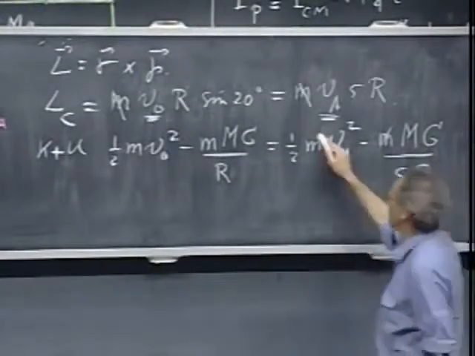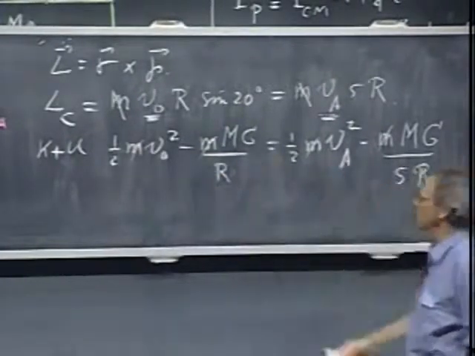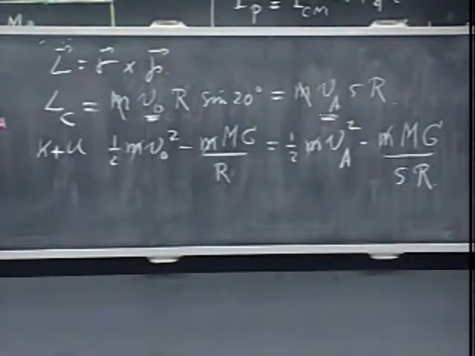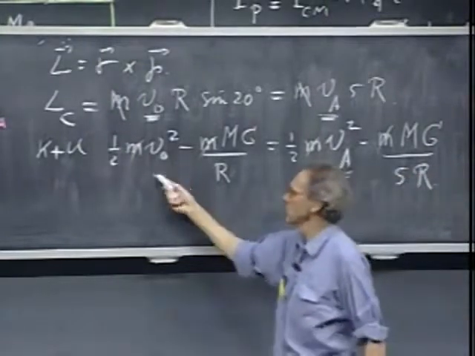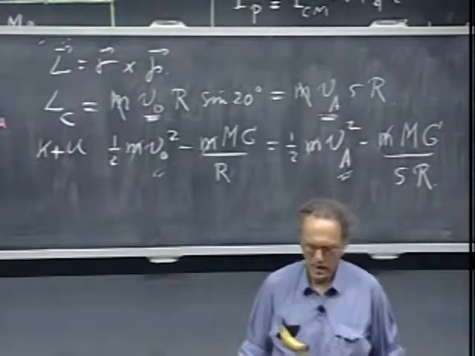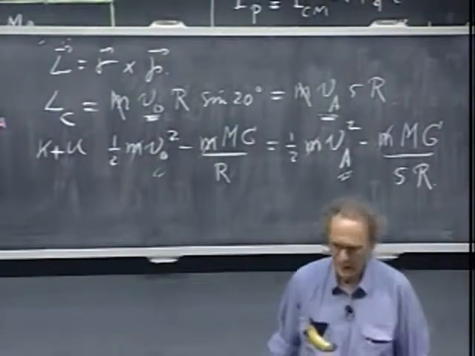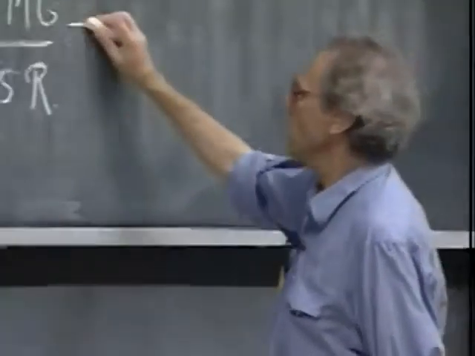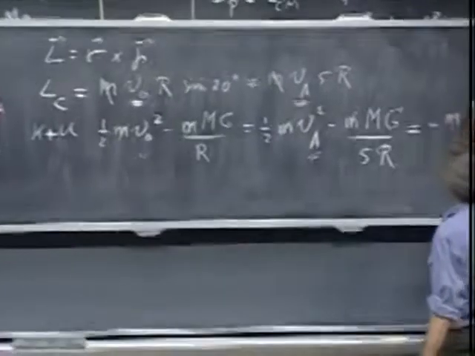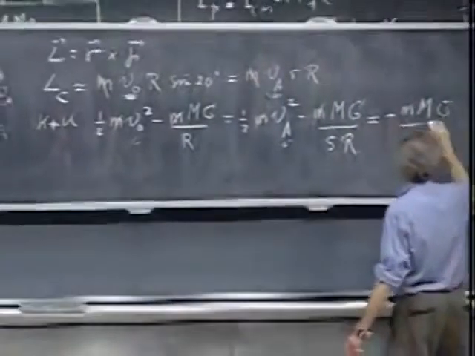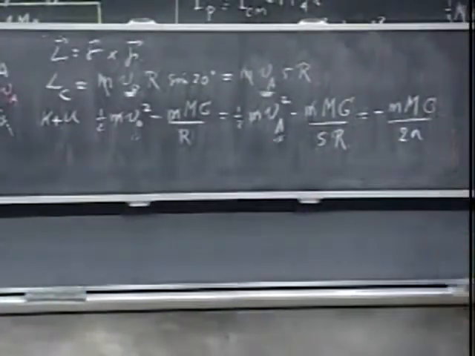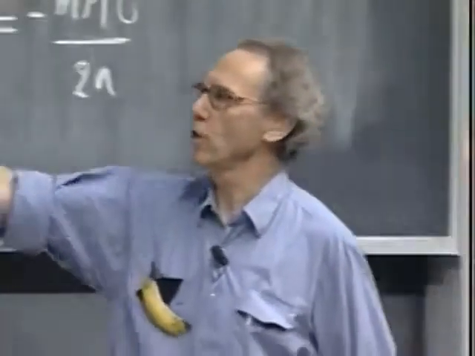Apart from the fact that I lose my little m, notice I have a second equation. I didn't add any unknowns, so I have 2 equations with 2 unknowns, v0 and v of a. And you can solve for that. You can find both. Interestingly enough, you can also find the semi-major axis, because the total energy of the system is also minus m M G divided by 2a. This equation is also on your exam. And so if you know V0 or you know VA, then the m cancels, and you can also calculate the semi-major axis.